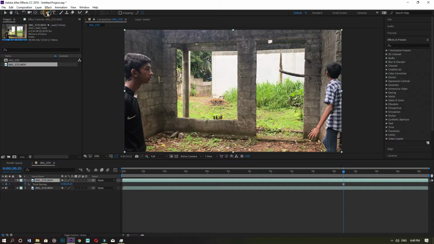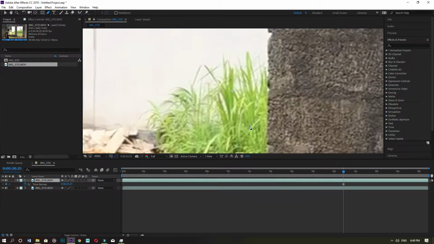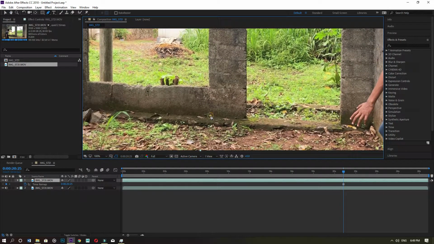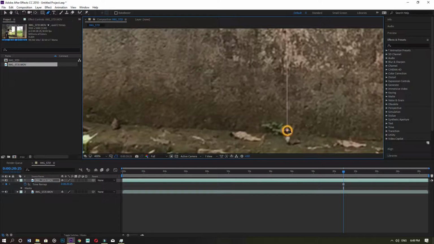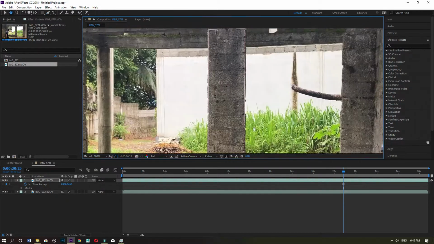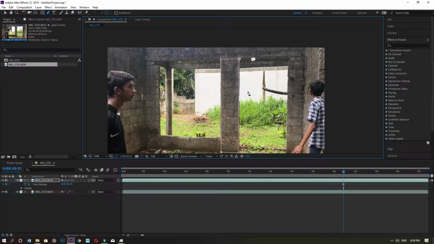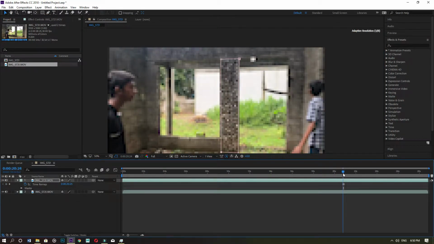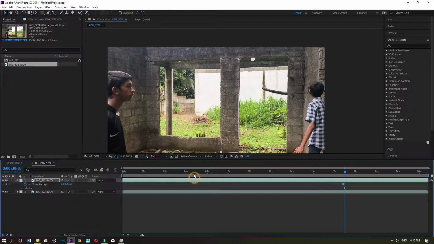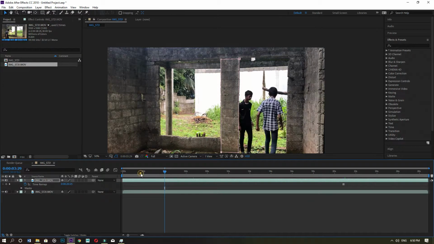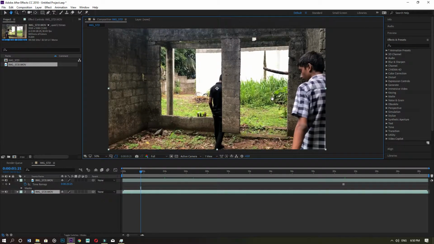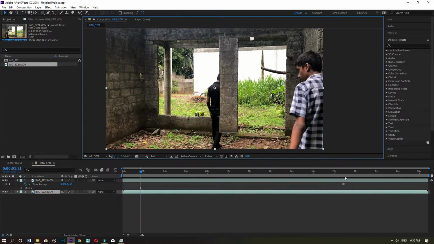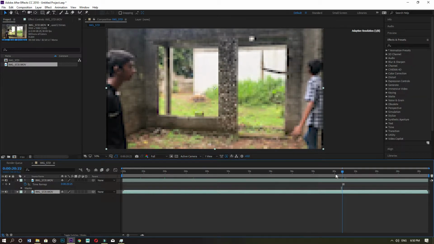Now I'm going to mask that part out. Alright, now it's right there, it's not moving, you can see that, right? So now we can move it where we want.